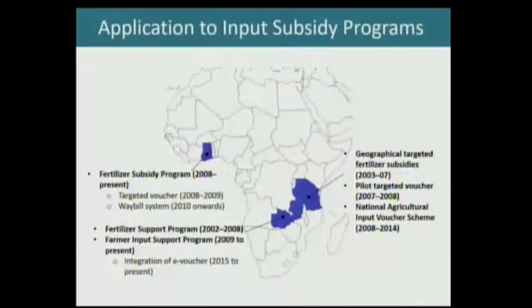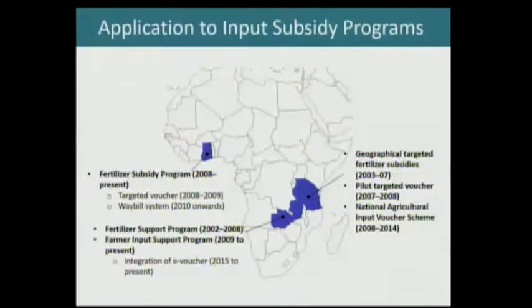So I'm going to talk about the model more specifically by applying it to input subsidy programs, and the 3 case studies that we looked at in this domain were Ghana, Tanzania, and Zambia. They were initially chosen because there are a lot of similarities across these 3 countries, but they all chose very different design modalities for their programs. And we really wanted to understand where that came about and understand some of the refinements to the policies over time.